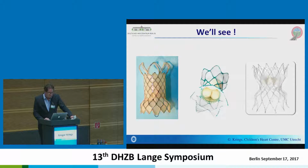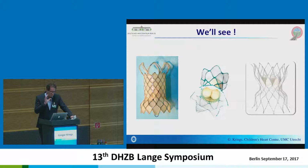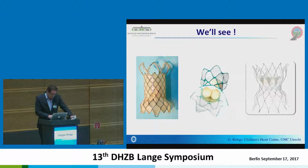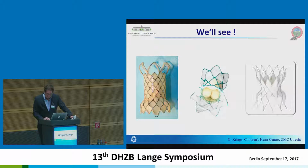So far, these are the 3 products, at least the left one, the Venus and the Harmony, which are on the market. I would emphasize again, I think it's probably a good idea to do a division, to divide the problem of a huge valve in a huge MPA, give the geometric problem to the carrier, and then put in the valve. But there's a lot to discuss, and again, this is just before any kind of clinical trial, and I look forward to what will happen.